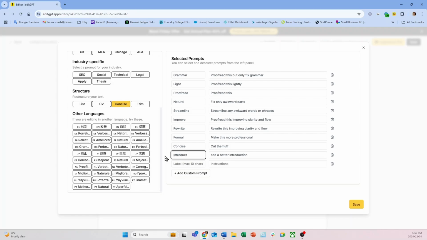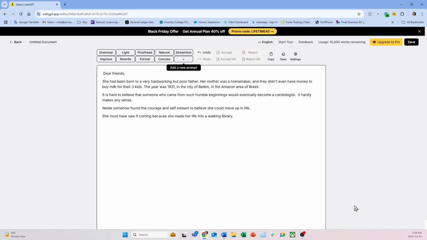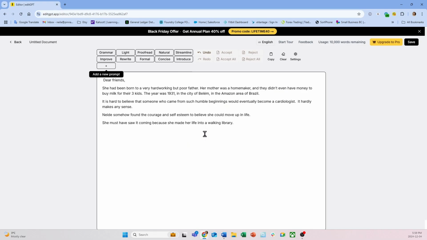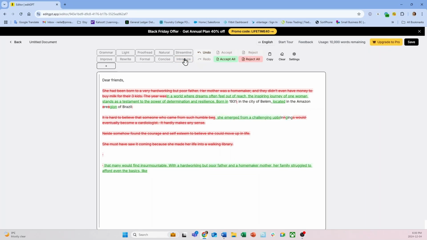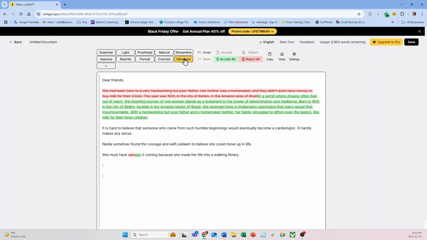Introduction. Introduce. Let's put it this way. Save. Okay. So now here is my new button that I just created. And when I click on introduce, there you go. You see? It's creating the whole thing for me.